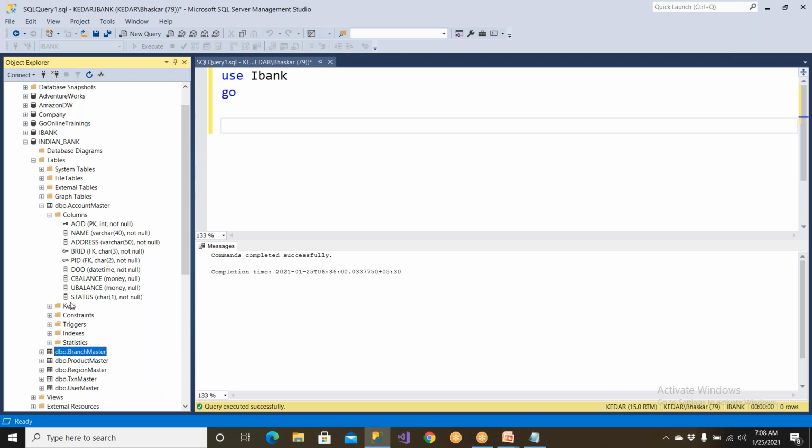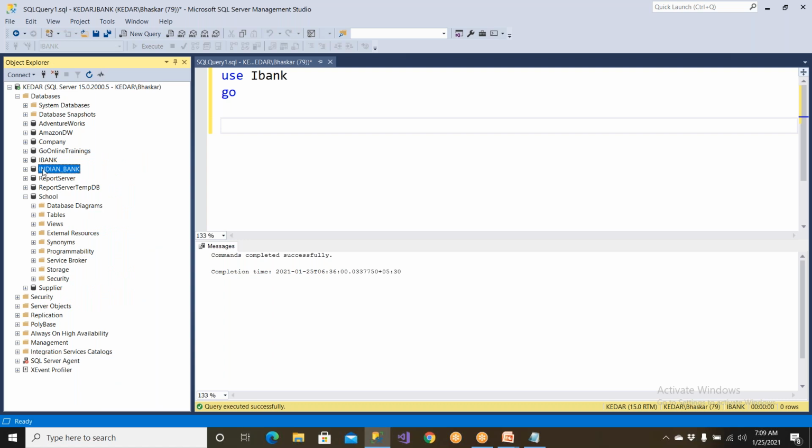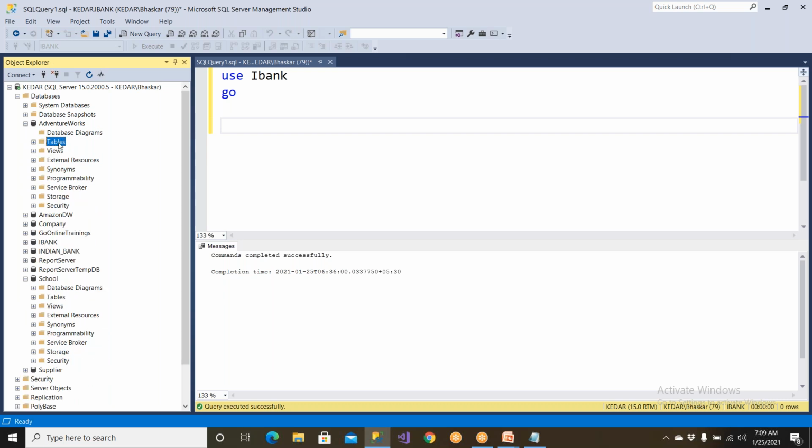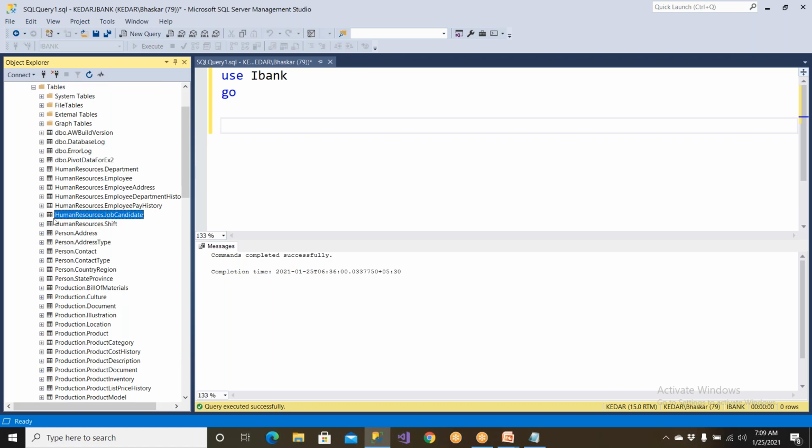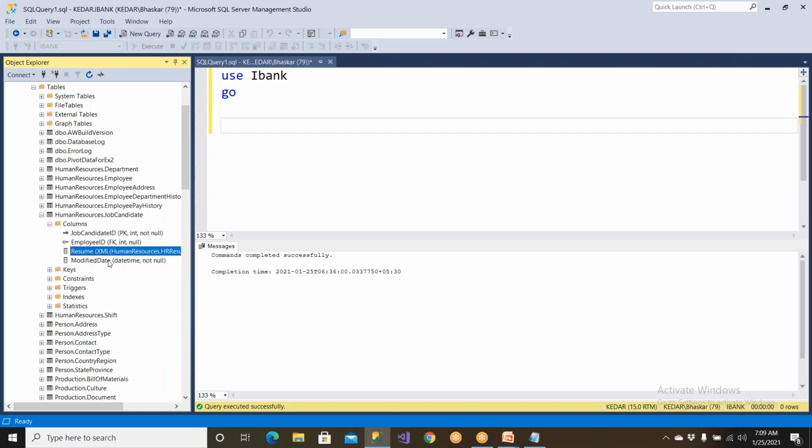What is your point? How the tables have been joined, how the links have been created, what is the primary key and what is the foreign key. That is very, very important, right? Many times we don't understand the table structure, so we go for simple things first. For example, take AdventureWorks, a database given by Microsoft for learning purposes. Do you know on day one why this table is created and why these columns exist? Can you see what this XML is, what modified date is? You don't understand, right?